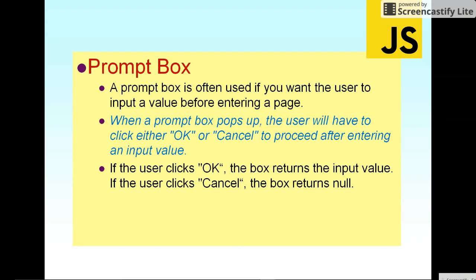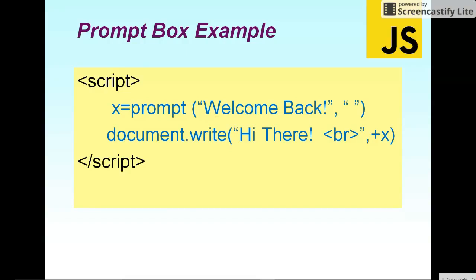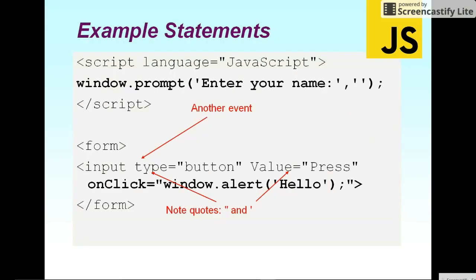You can enter a value, then you can press OK. It could ask your name, anything. So here is a simple way to write a prompt box. This is a typical example that appears on the user screen, window.prompt. Here it asks the user to enter your name. When you write your name and hit submit or OK, then it proceeds further.